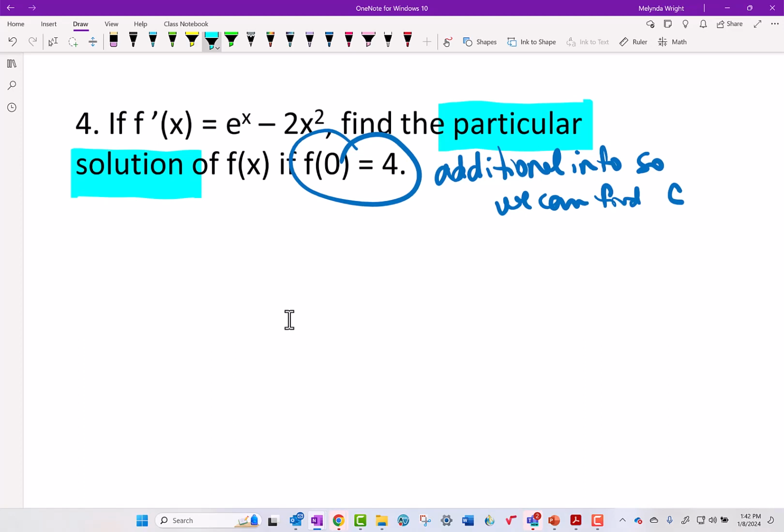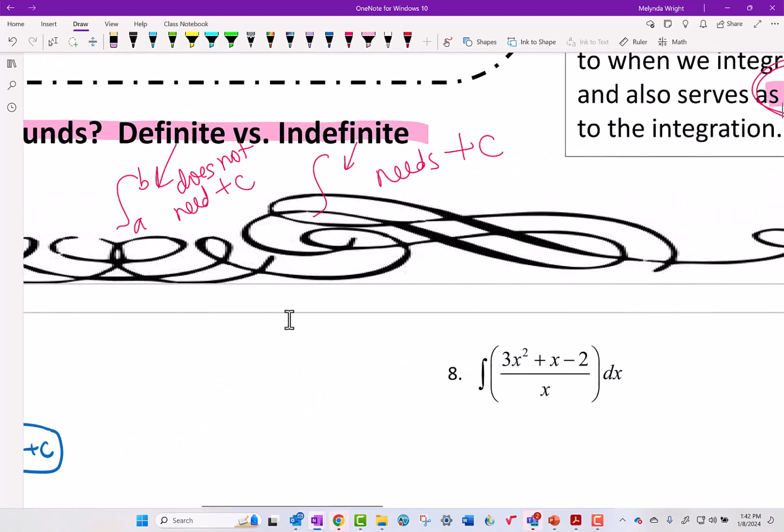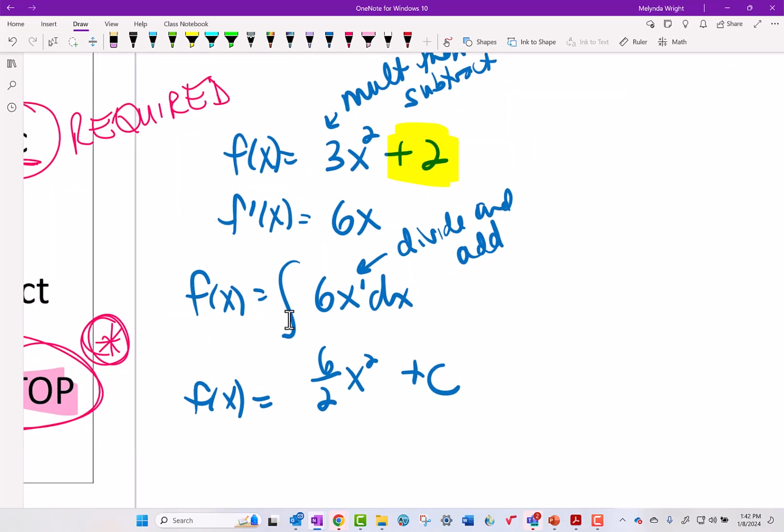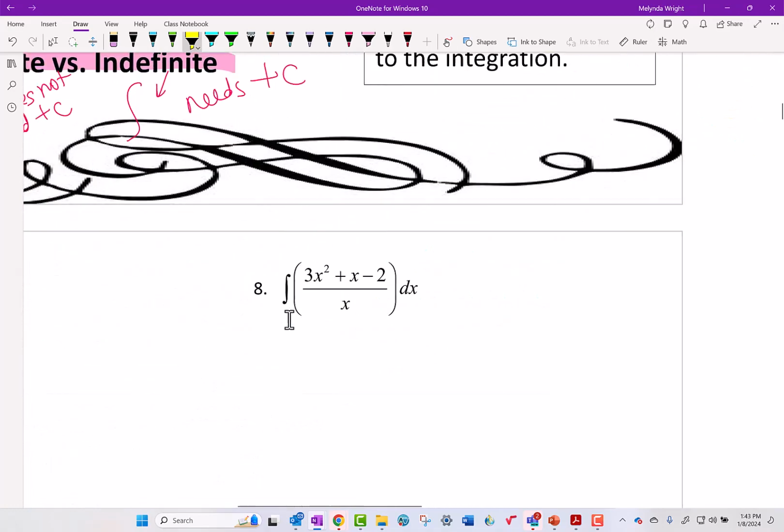Why do you think they call it a particular solution? Could there be more than one solution? Could I have more than one c? Let's think about this for a second. If I didn't have that additional information, let's look at this example I did over here. What if f of x was 3x squared minus 5? Is that going to give me the same derivative? Yes. The derivative of 3x squared minus 5 is 6x, right? It's the same, and if I do the antiderivative of it, I'm just going to get the 3x squared, but it would be a different c. That's why it's called a particular solution, because there's an infinite number of solutions possible, because there's an infinite number of c's that you can have. So I just want to be clear on these words.